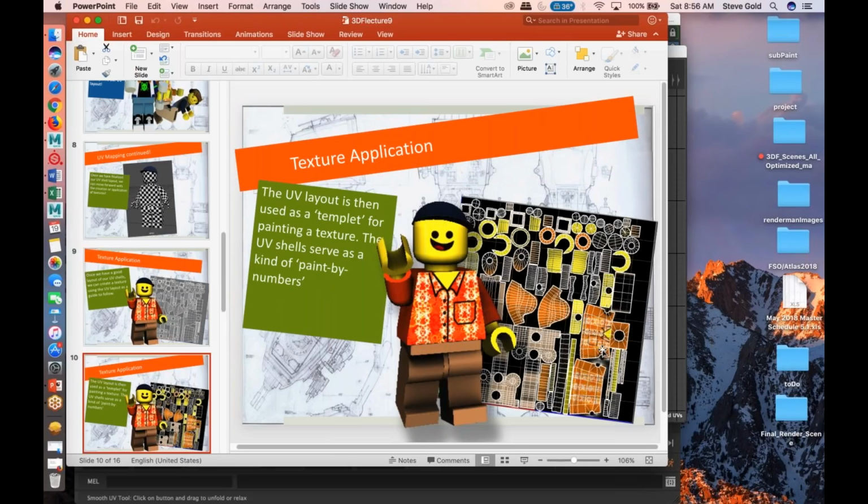And you can be like, oh, you know what? I'd really like the texture of a shirt on my guy. And I could just paint that in there. And then there it is. And then it appears right where I want it to. So literally, the 0 to 1 space is our guide for the texture process.